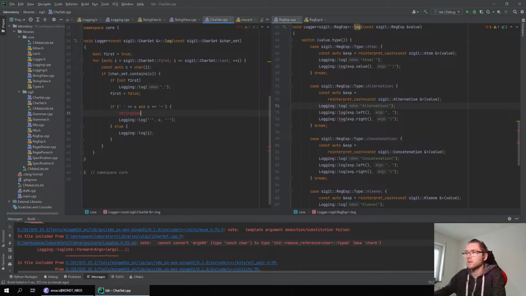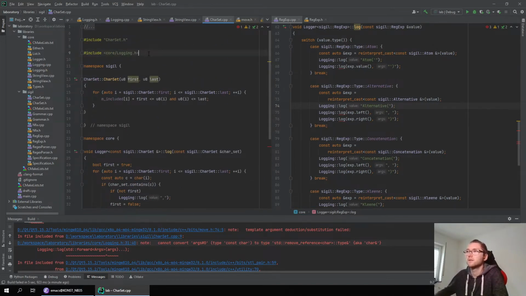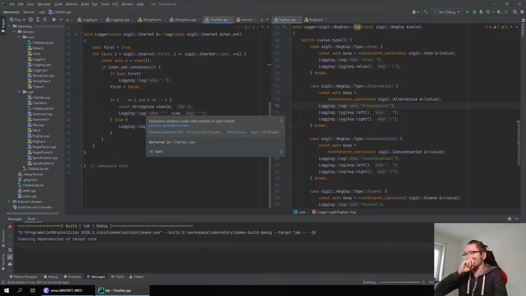So let's just use a string view to print our value. Just construct a fixed character pointing to this character and the length 1. So this should do the trick.